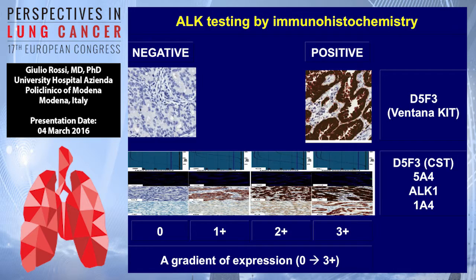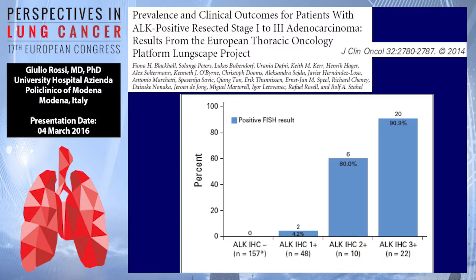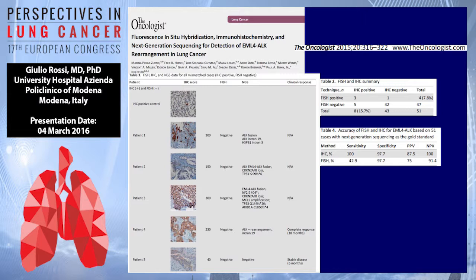This paper from the ETOP group is very important because ALK positivity is clearly and significantly related to FISH positivity for ALK. But more importantly, ALK negativity with immunohistochemistry is almost always also negative with FISH. So immunohistochemistry is a robust tool to determine ALK in clinical practice, supported by comparison with FISH, where NGS confirmed the immunohistochemistry result and not always the FISH result. Immunohistochemistry, if correctly used, is more performant than FISH analysis.